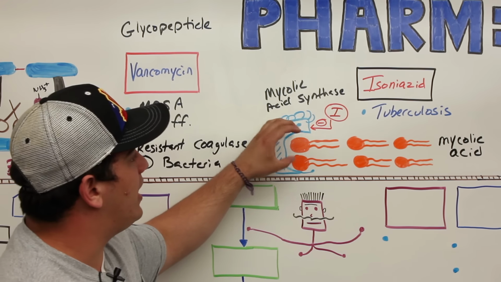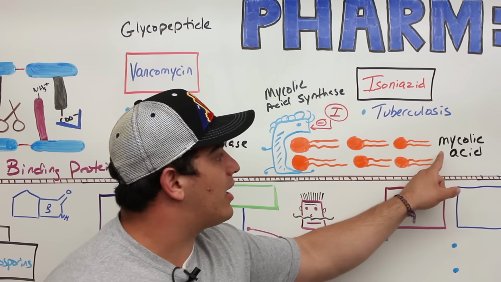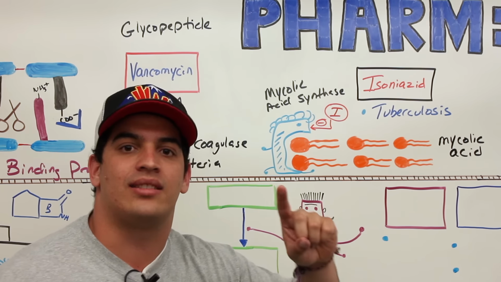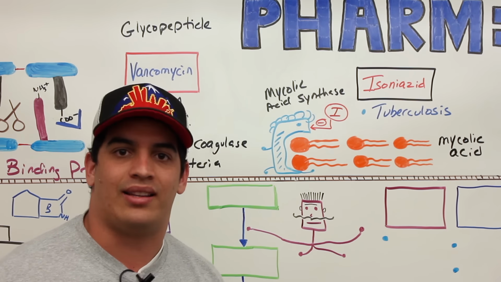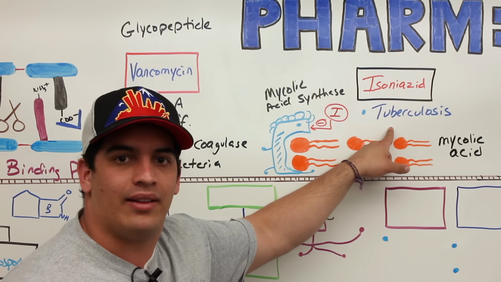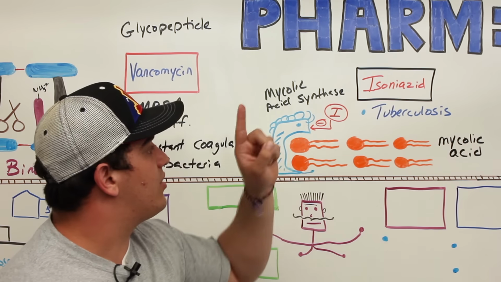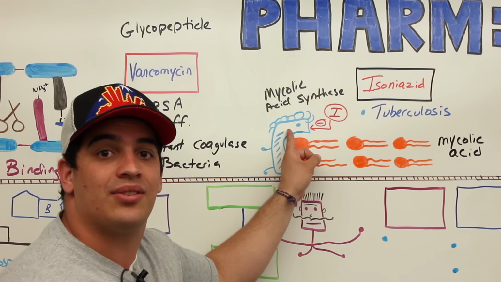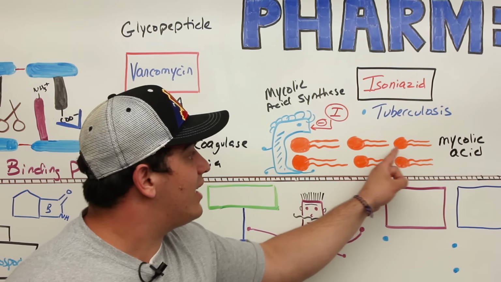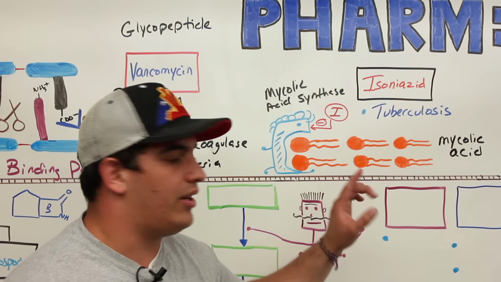If this enzyme is inhibited, can it synthesize the mycolic acids to make up the cell wall? No. And if it can't synthesize these mycolic acids, the cell wall integrity is altered. If the cell wall's integrity is altered, can that cell survive? No. Water might flush into it and cause the bacteria to die. So again, isoniazid is used to treat tuberculosis caused by the mycobacterium. Its cell wall consists of these mycolic acid residues. If you give isoniazid, it inhibits the mycolic acid synthetase enzyme, which can no longer synthesize mycolic acid. If it can't synthesize mycolic acid, the cell wall's integrity is altered. And then the bacterial cell dies.